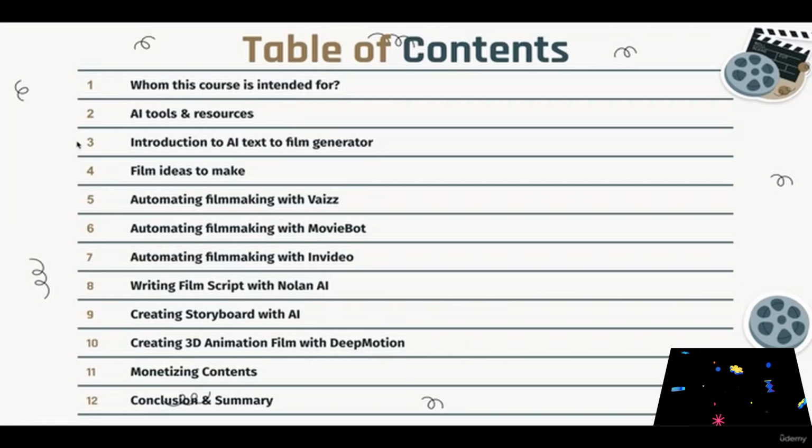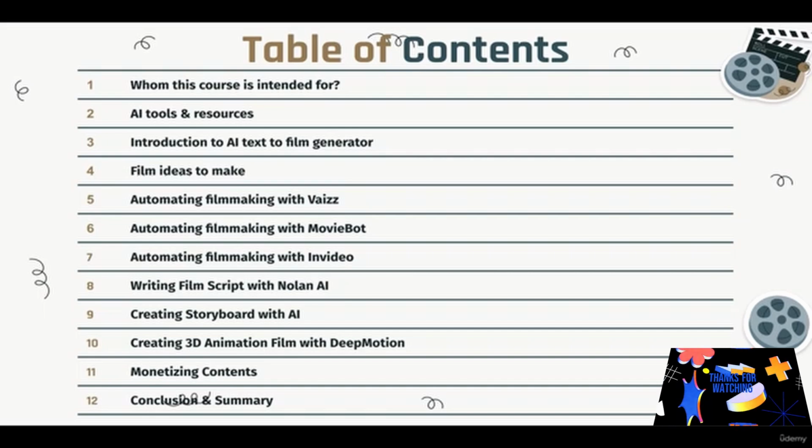film generators. I think this concept, this technology, is very new, right? So I'm pretty sure the vast majority of you guys are not really familiar with it. Make sure that you stay in chapter 3 and pay very close attention, because you're going to learn a lot. We're going to talk about the main use cases, capabilities, and limitations of AI text to film generators that you should be aware of, especially considering that this technology is relatively new.